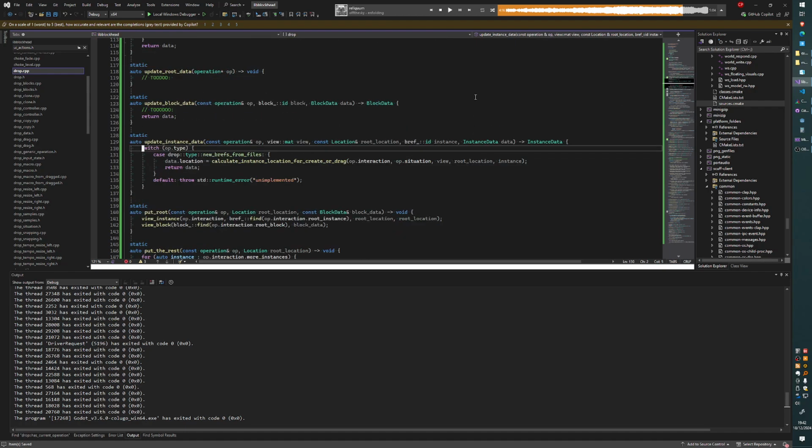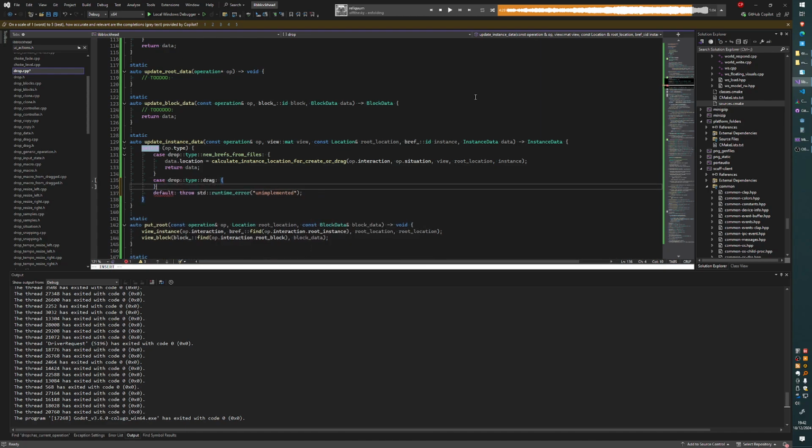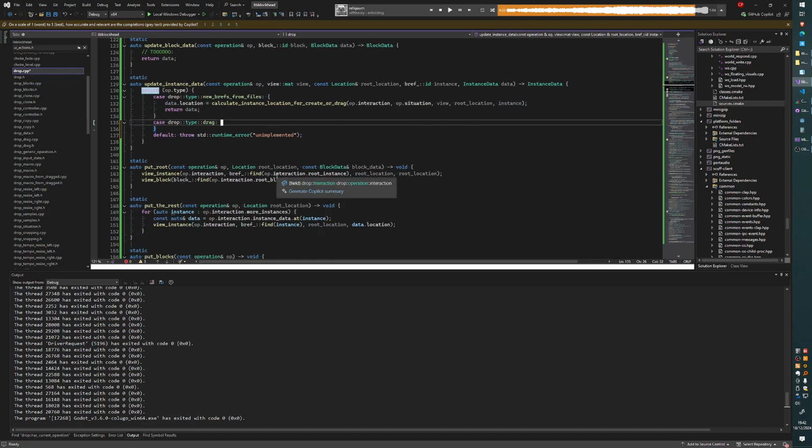Okay, so for every time I'm switching on this type, I just drag. There we go. Dragging is a weird one. It's slightly different from everything else. So it's probably a good one to do second.